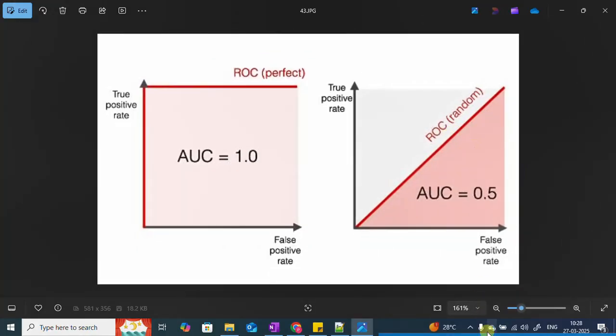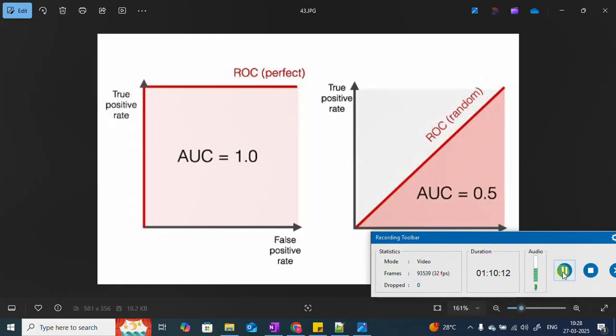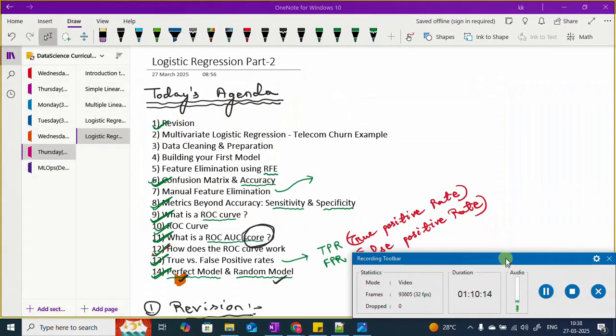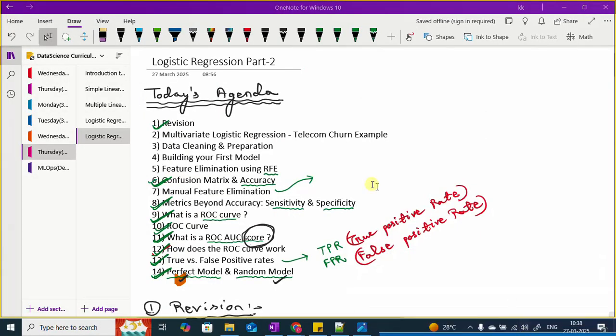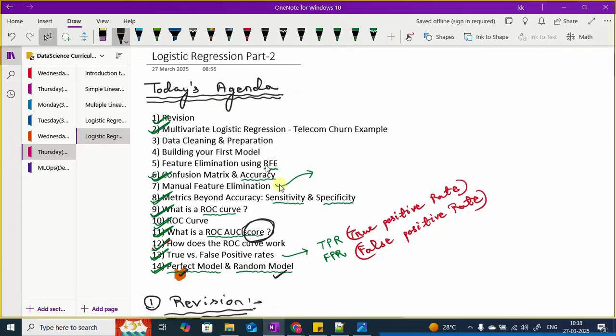So this is what we explained as part of our whiteboard also. Okay, so we have covered all the things. Now we'll start from point number two. I'll try to solve a business problem statement. What is the approach to solve the problem statement? That we'll see. Fine. So, telecom churn analysis.